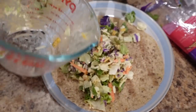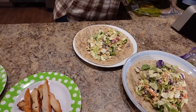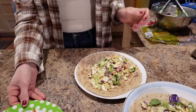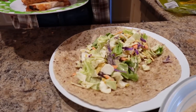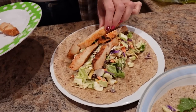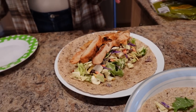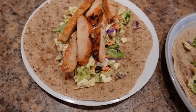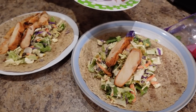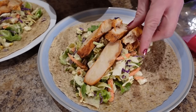Part of our philosophy on eating in a calorie deficit without being starving all the time is to have volume in your food. As you can see, this is huge volume — it's going to keep us full. And protein with every meal really helps keep you full too. That is a beautiful wrap. You would never guess this is all from Walmart — it looks nice and fresh and it was all budget-friendly.